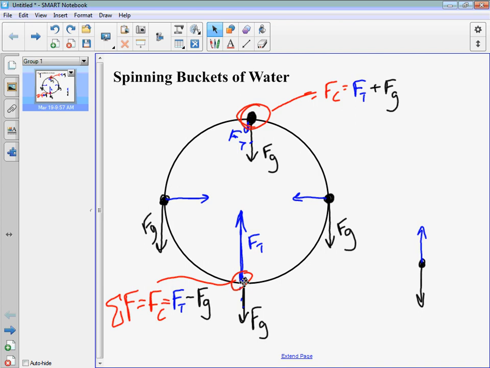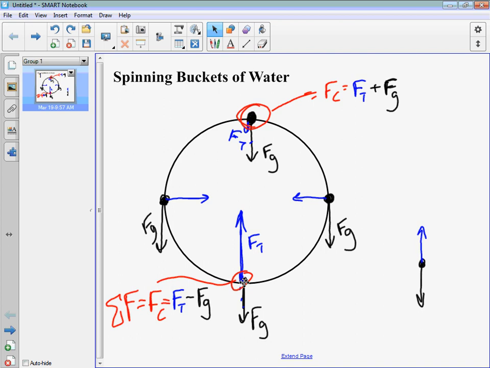Okay, we doing all right so far? This is why we could have 0 stretch at the very tippy top. If there's 0 stretch, that means all the centripetal force is gravitational force. You recall from the problem on the worksheet where you spin a bucket of water around in a vertical circle, and here's the length of the arm, and how fast is it going to just barely make it around? Well, that's where this is coming from. If the tension force in your arm, or in this case in the rubber band, is 0, that is the smallest acceleration it could possibly be.